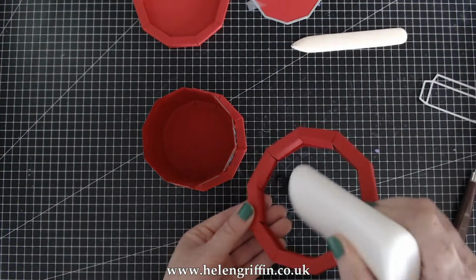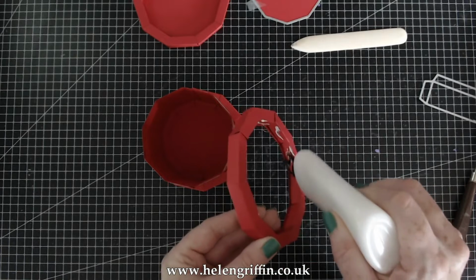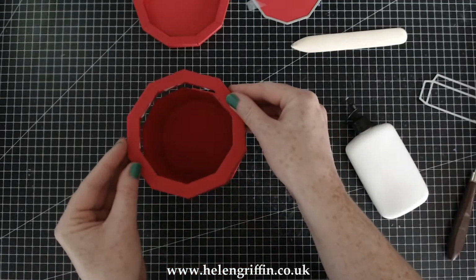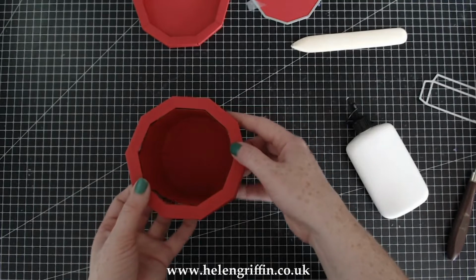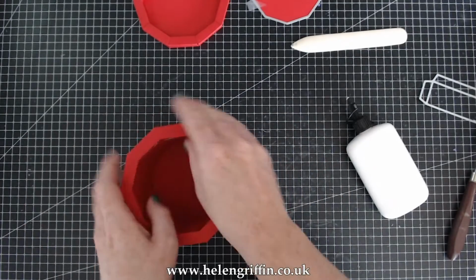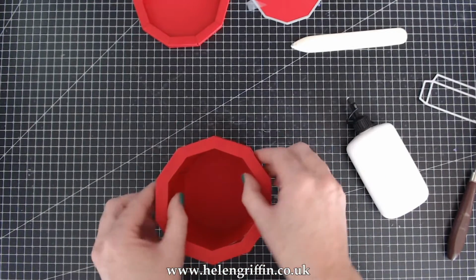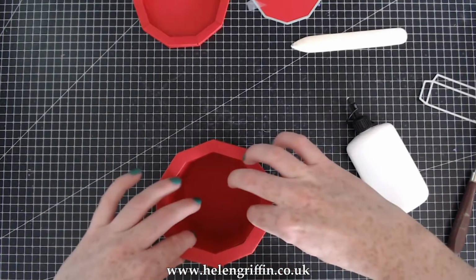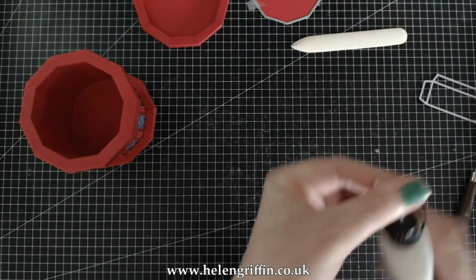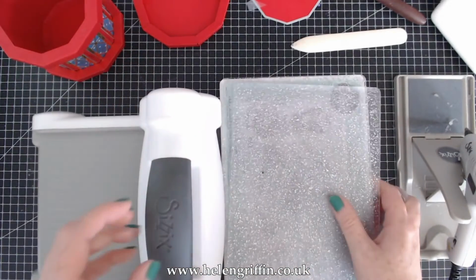So I'm just going to add some glue now just to the inside sections of this, and then after we've done that, we can then add the decorative string around the edge of the drum. One drum. Okay, so let's add the string now. Right, so while that's warming up, I'm just going to quickly die cut that. I'm going to be using gold again.